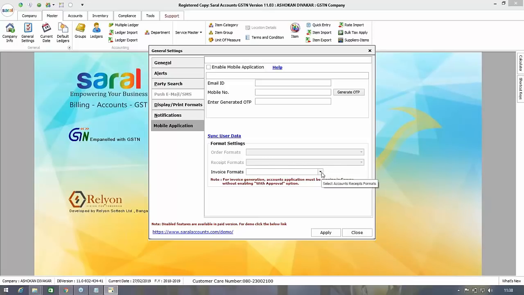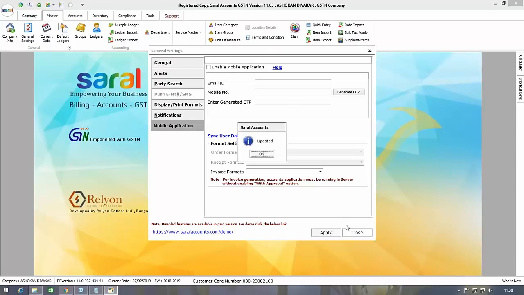Even in web access we can do all these things wherever you are. In remote locations also we can use our mobile app, feed the data and get real-time reports and all. This year we have provided it only for sales invoice generation. In the paid version, complete options will be available. This is general settings.